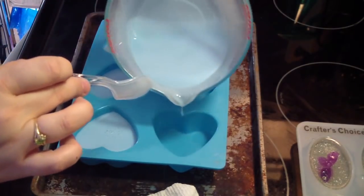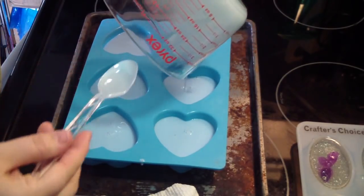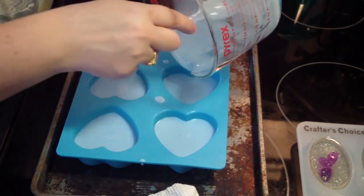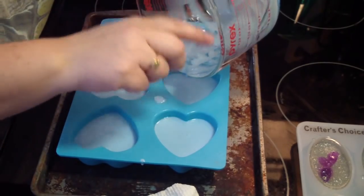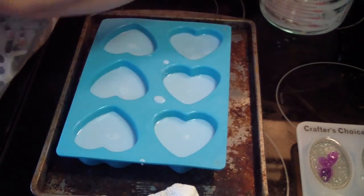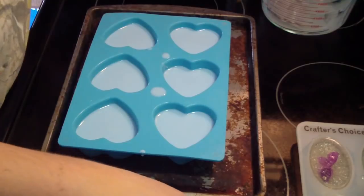I may not have measured enough. So, it's all right. Pretty close. I did pretty good. Oh, he just scared me. Did pretty good. All right, spritz the top to get rid of the little bubbles.